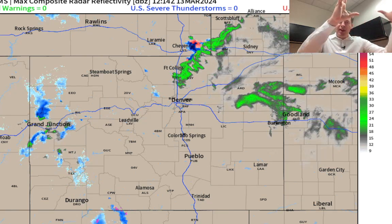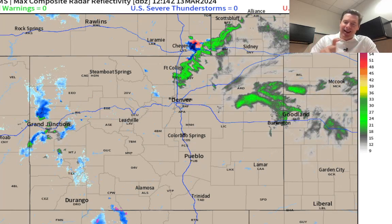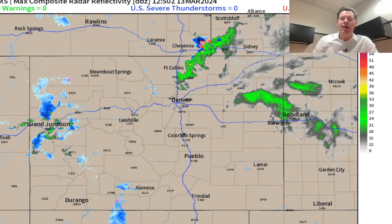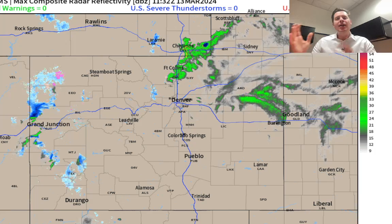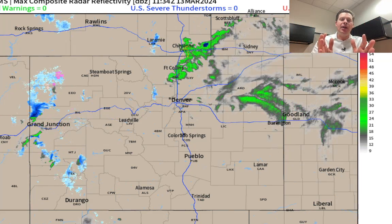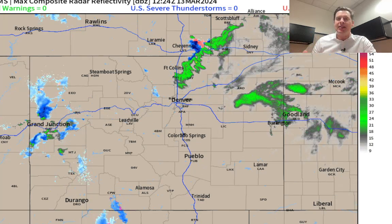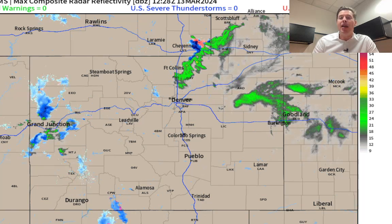Here's radar. The whole storm is now starting to pivot into Colorado, and it's going to set up as that Albuquerque-type low — that panhandle-hook-type storm system — southeast Colorado, around the panhandle of Texas and Oklahoma. The spin around it will help maximize lift across the front-range foothills of Colorado, the Continental Divide, all the way down into southern Colorado. That's where we're going to see 1 to 3 feet of accumulation — it is going to be a major storm system.